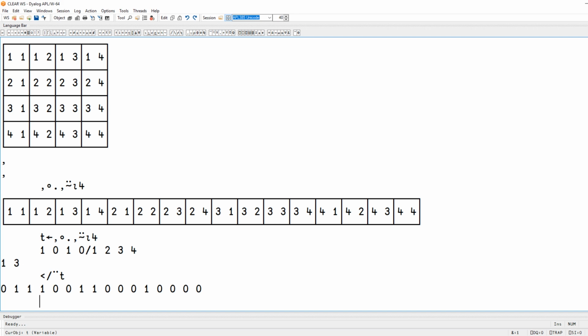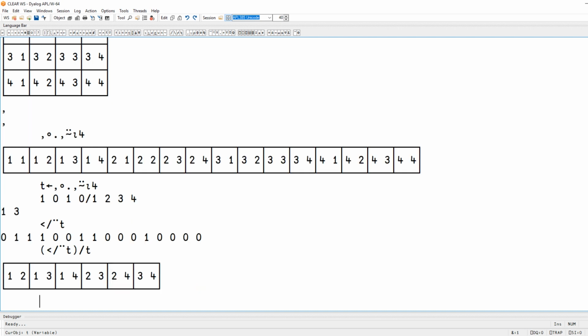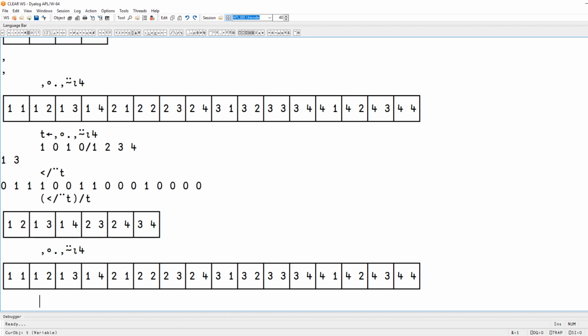So if we combine this now with our T, we have our answer. We can basically just add what we just saw to the following, and that is our solution.